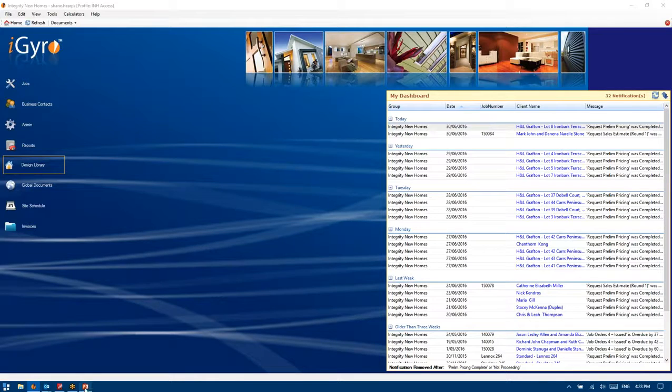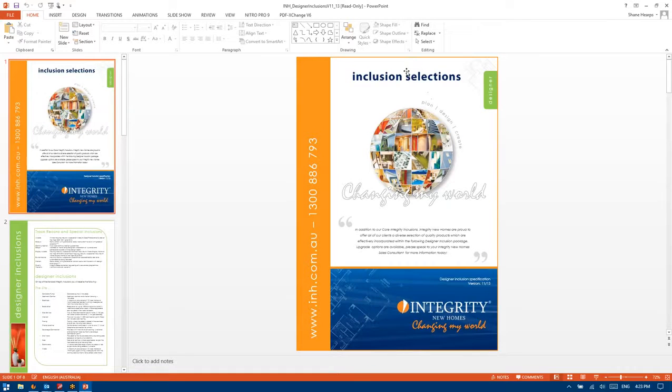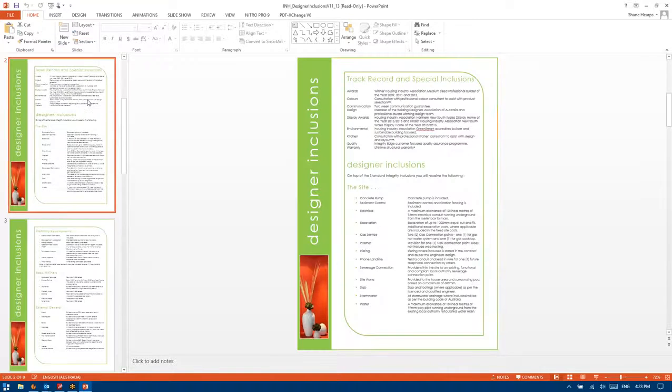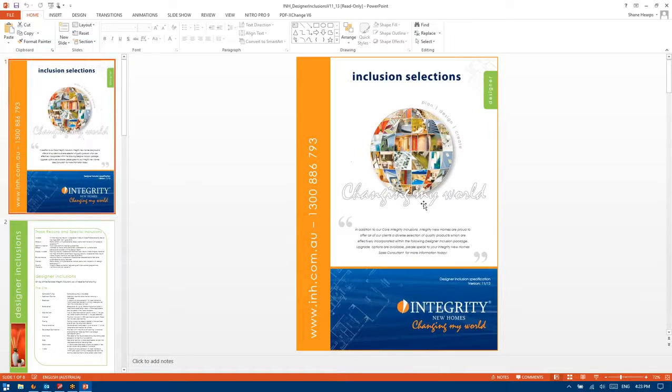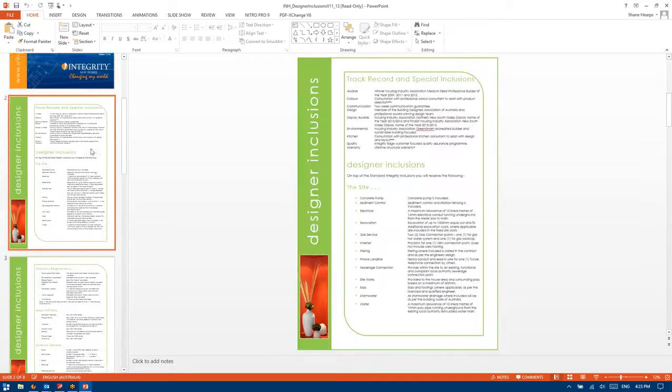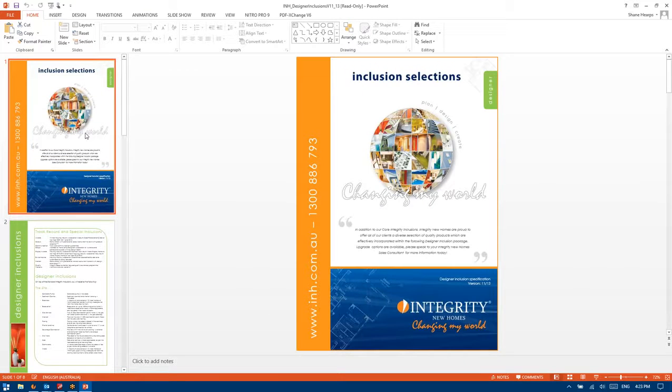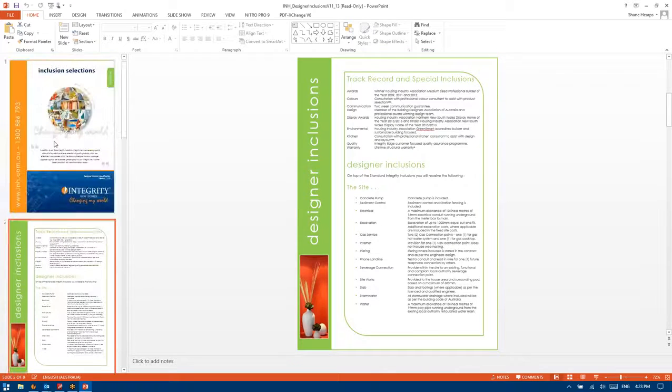There is also this document here, which is the inclusion selection document that I spoke about at the conference, or I think Glenn spoke about, and I also had a bit of input on, which is a more visual way of expressing our standard inclusions. Historically we've had the designer specification, which is a very litigious, thanks Richard, document.